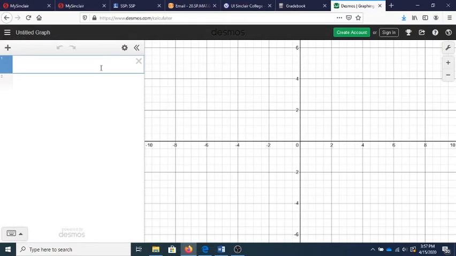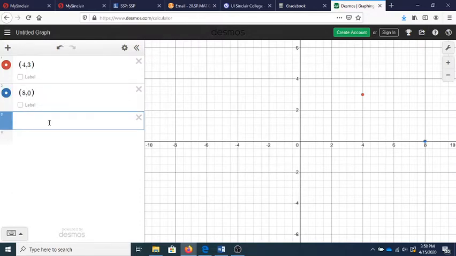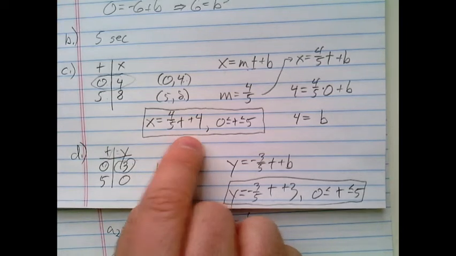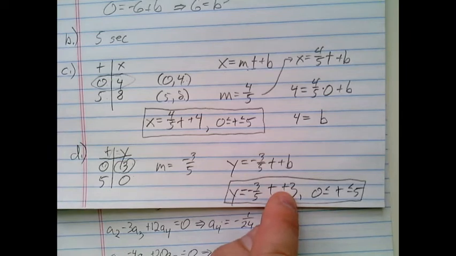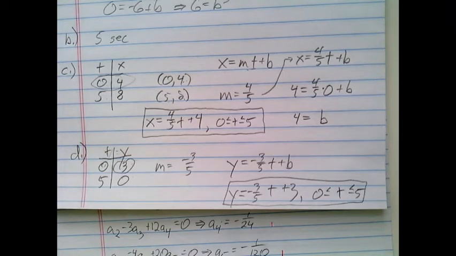So if I want to plot a point in Desmos, it's pretty straightforward. I just type in the point. So here's where my groove is supposed to start, and here's where my groove is supposed to end. And then let's do a variable point. Instead of giving it an x value, I'm going to give it my formula for x. Let's look back at that real quick. Here's my formula for x. X is a function of time. And here's my formula for y. So instead of putting in x and y values, I'm going to put in these two formulas. And they should generate all the x and y values that I need on this little line segment. Let's see if it works.